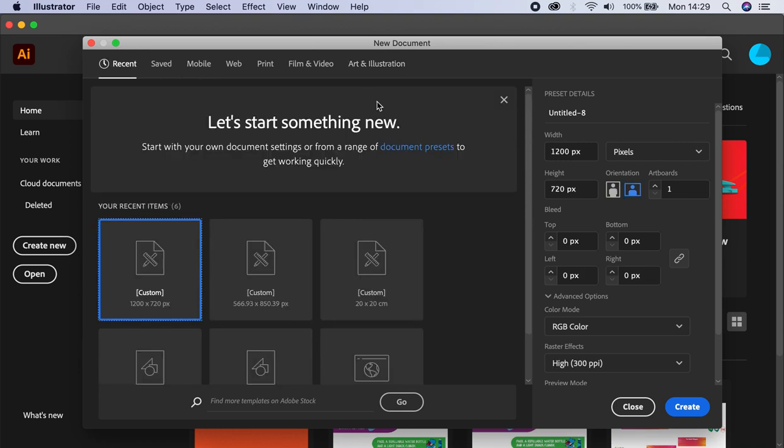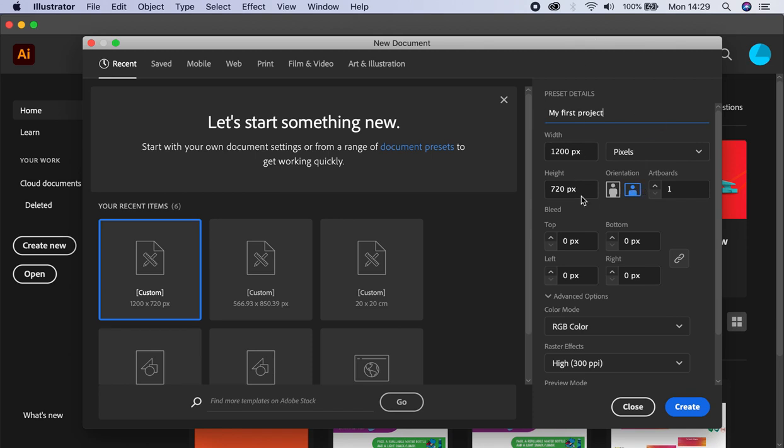So I'm going to click on Saved, and I will focus on this right part now. Now, the first thing we have to do is that in this space, I'm going to put the name of my document, okay? So in this case, I'm going to call it My First Project. If you are doing a brochure, a business card, a logo, whatever, you just put the name here, okay?